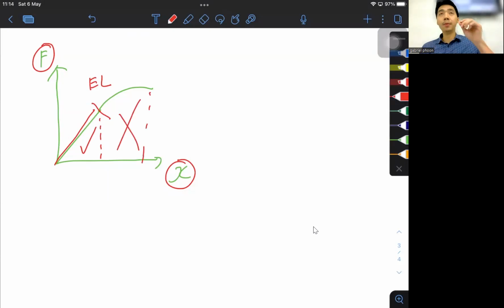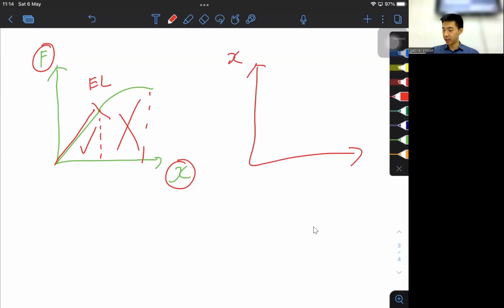Now, in your exam, in terms of Hooke's law, you better read the axes properly, because I've seen at least 2 variations of this. The first one will be something like this. They will give an extension versus F graph. Then my students will draw like this also, right? Which is obviously wrong, because it's an extension versus force graph. So if it's an extension versus force graph, you draw it like this instead, right?